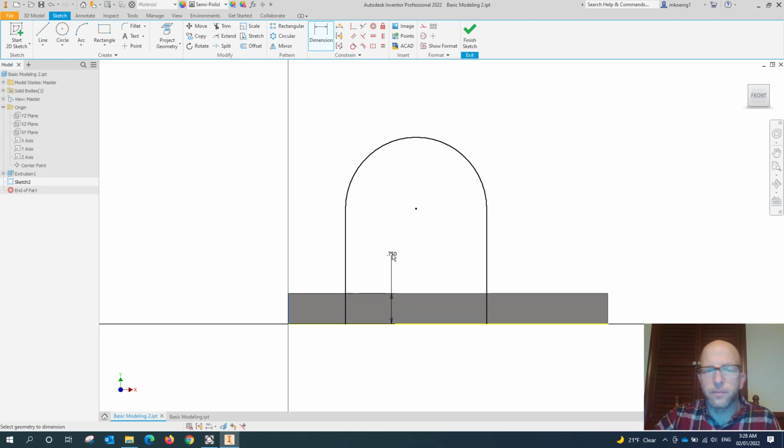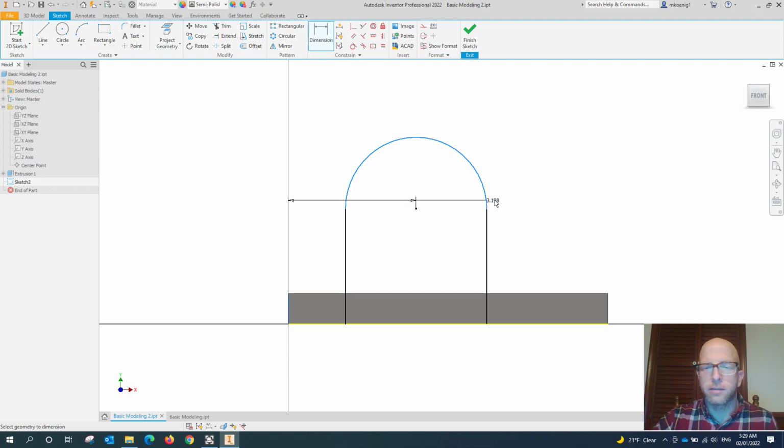What I'm going to do is click the arc. And Inventor is going to know that the arc has a center point. So if I click that arc, it gives me the distance to the center. But I have other options. If I drag the mouse down here, I get the distance to the left edge of the arc.